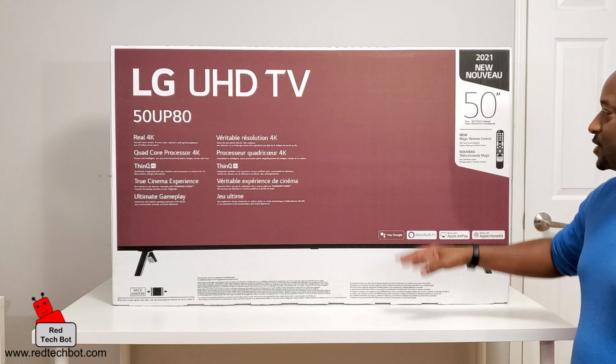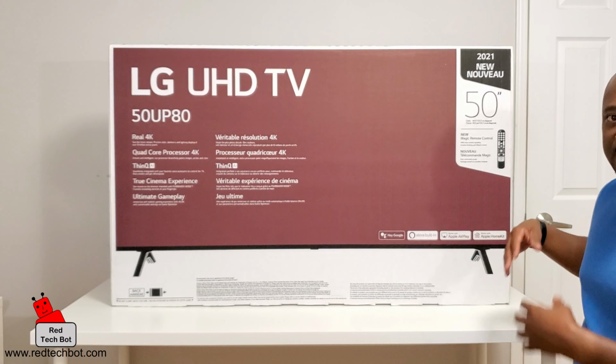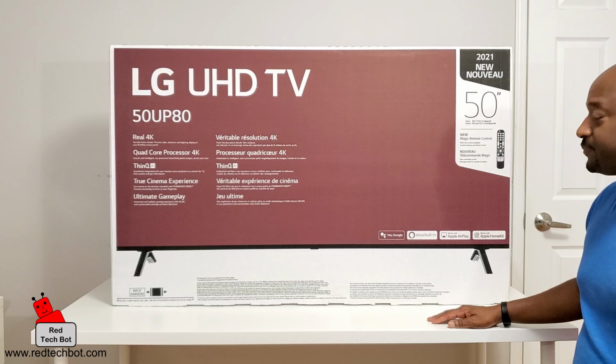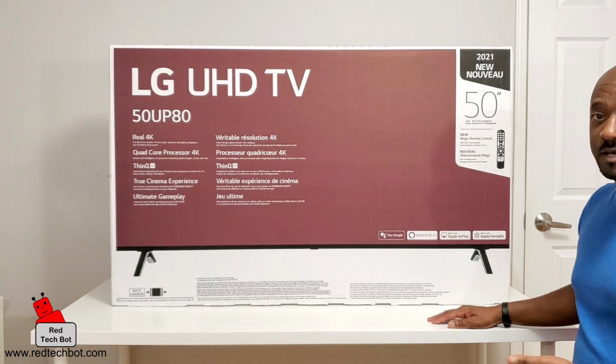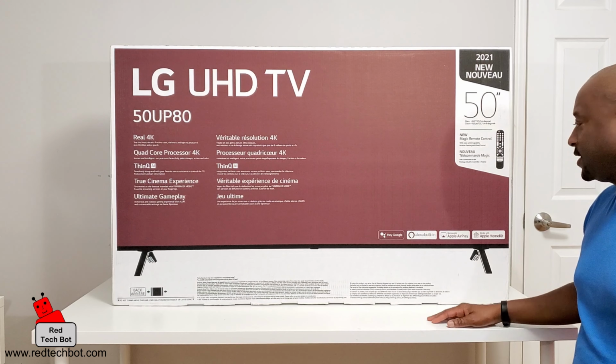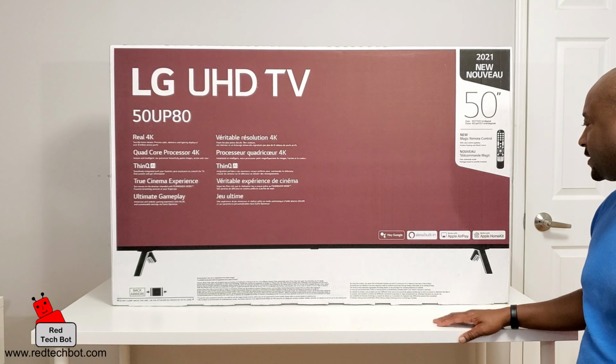So that being said, let's just take this bad boy out of the box and let's take a closer look at the physical dimensions, ports. Then we're gonna turn it on and just check out the menu and the whole UI experience as well.